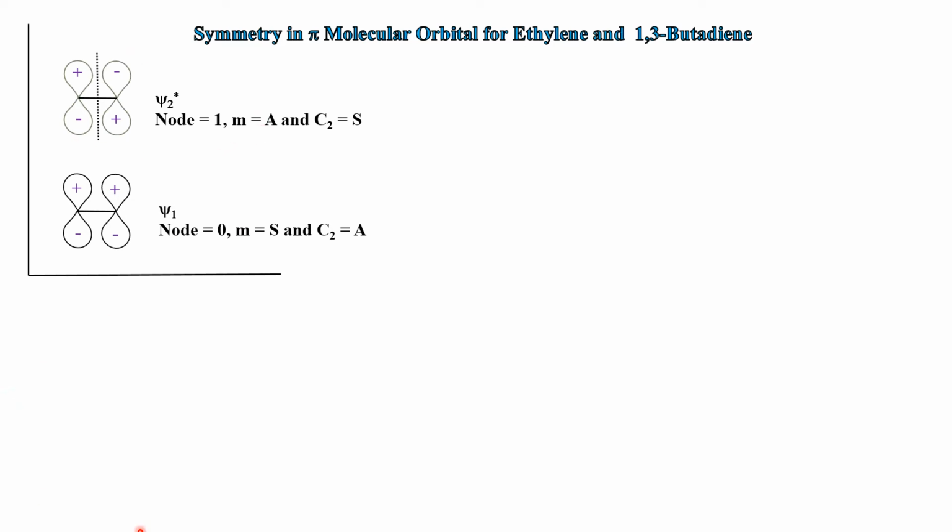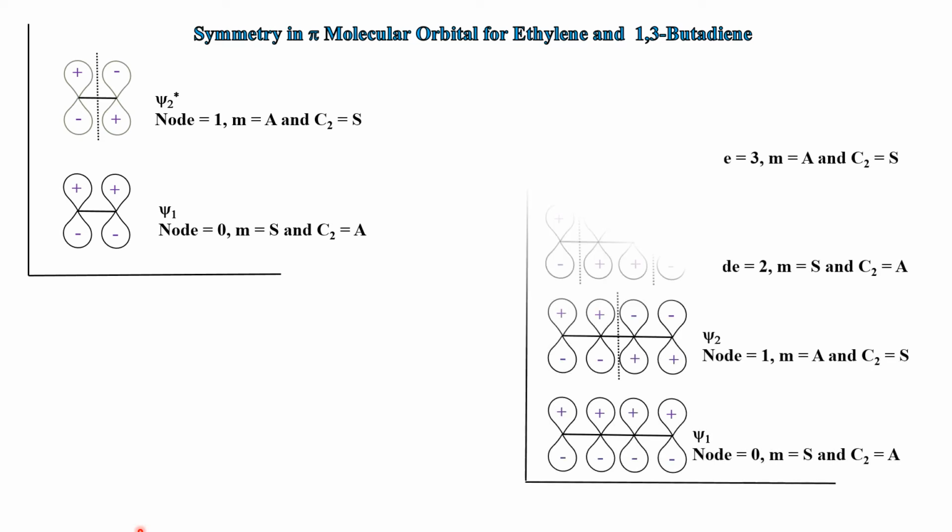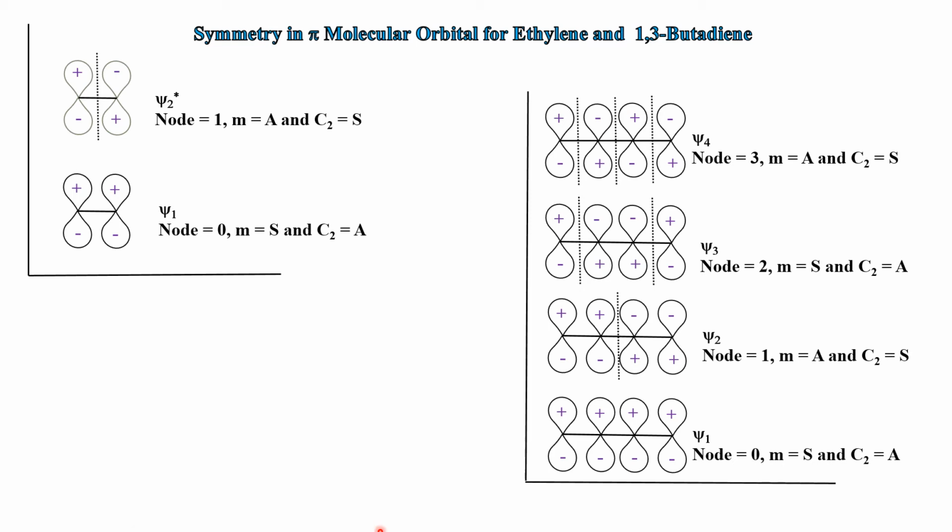Similarly, we can also discuss 1,3-butadiene. In 1,3-butadiene, we draw the following structures. At the Ψ1 level, all positive lobes are above the line and all negative lobes are below the line, the plane of the axis. In Ψ2, this type of arrangement is available. One molecular orbital has a positive lobe above the plane. Another molecular orbital has a positive wave function lobe below the plane.